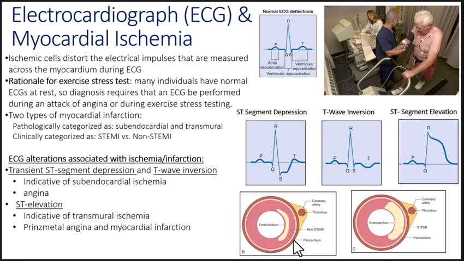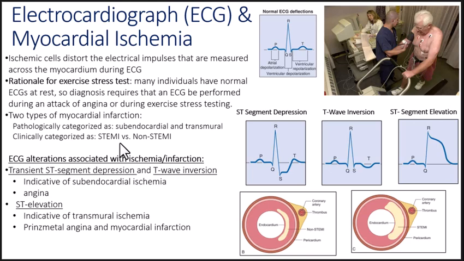Now, clinically, though, we can categorize myocardial infarctions as STEMI versus non-STEMI. You need to know what this stands for. STEMI stands for ST elevation myocardial infarction. Non-STEMI stands for non-ST elevation myocardial infarction. So what does this mean? Well, when an ECG is done, there's a particular area called the ST segment, shown here. And when this segment is elevated, the person is said to have a STEMI, an ST elevation myocardial infarction.